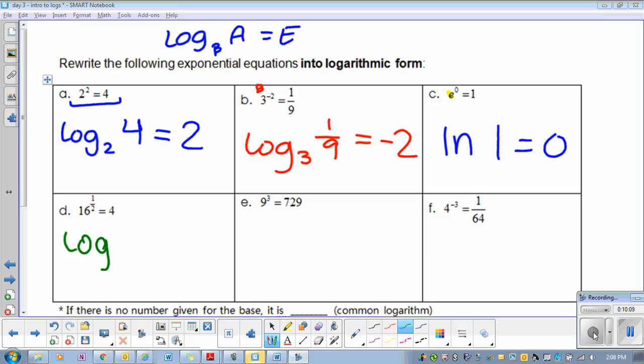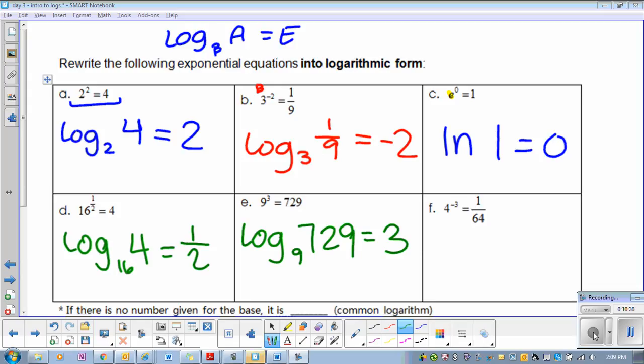All right, so this one should be log base 16 of good equals good. Super. You know, all that cheesy talk helps, doesn't it? Okay. So the last one, log base 4, good, of 1 over 64 equals -3. Good. Questions about this? How do you guys feel so far?